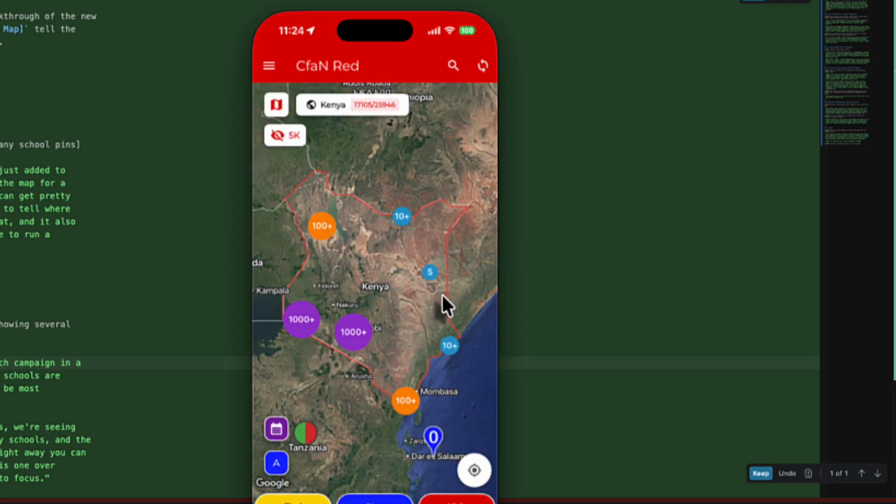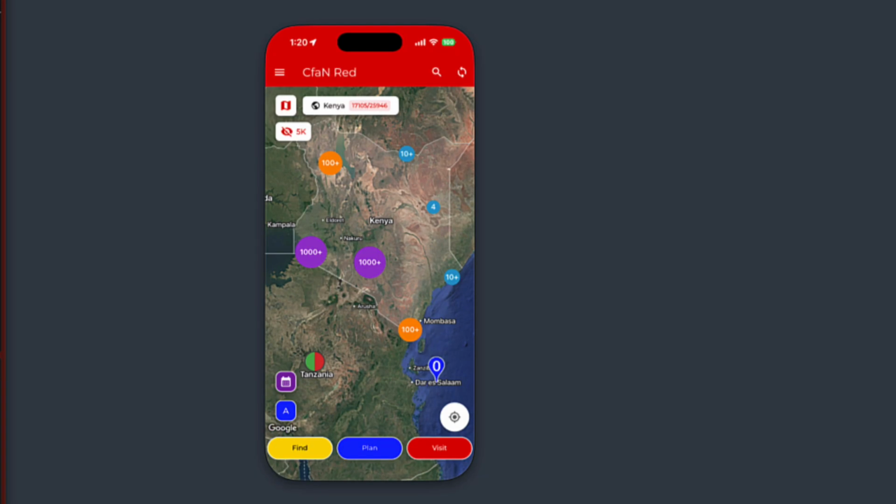And so what we see now is that there's a number of clusters that are spread out across the country. Here on the map, instead of hundreds of individual pins, we're seeing clusters. Each bubble represents a group of nearby schools, and the number tells you how many schools are in that group. Right away, you can see this region here has a much denser cluster than this one over here. That's a strong candidate for where we want to focus.